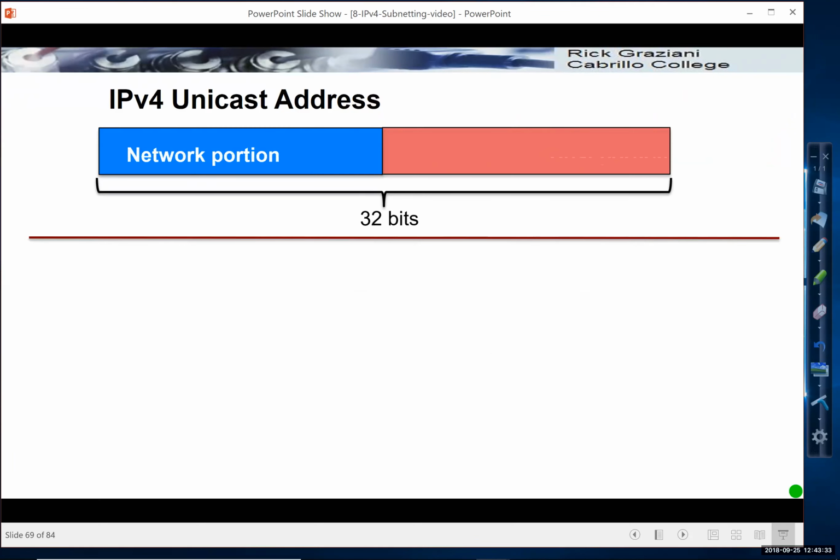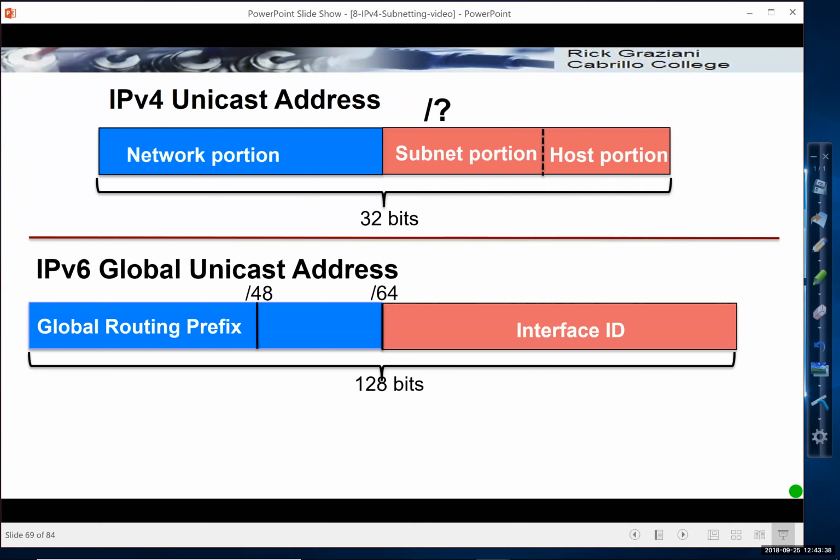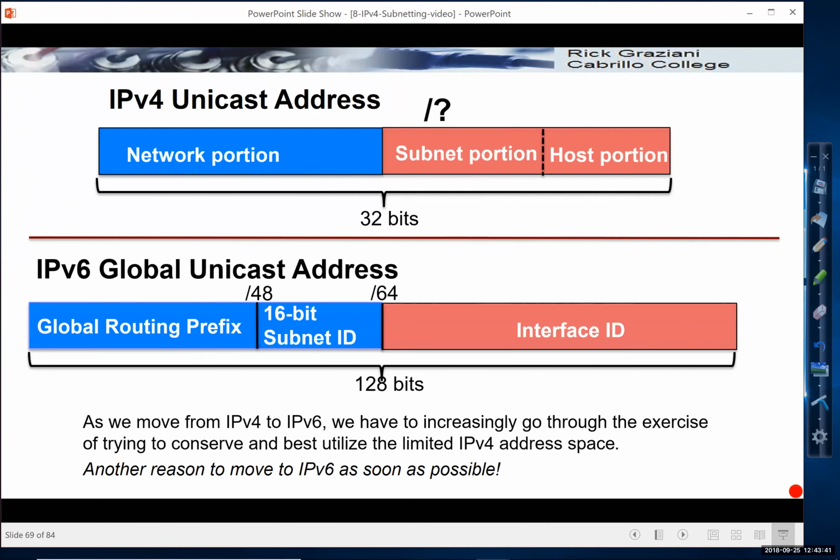Okay, just a reminder here that this is much easier in IPv6. So again, another reason we need to move to IPv6. We don't want this exercise in futility of trying to conserve bits. It takes away from what we really need to be doing: focusing on IP traffic flow, security, doing traffic analysis, and looking at performance of our networks, and many other things we need to be doing. We don't need to be trying to conserve IP addresses.